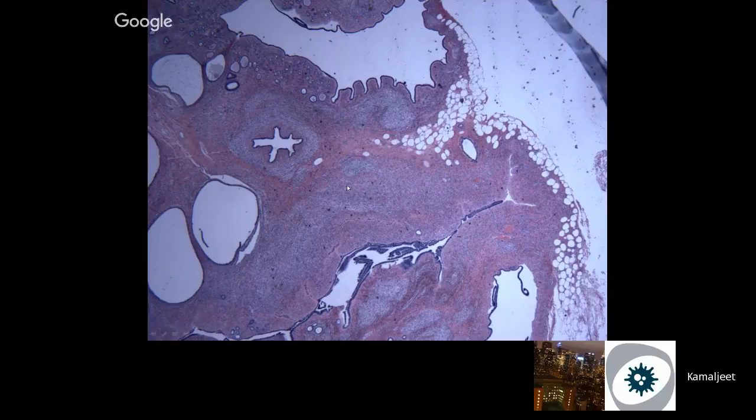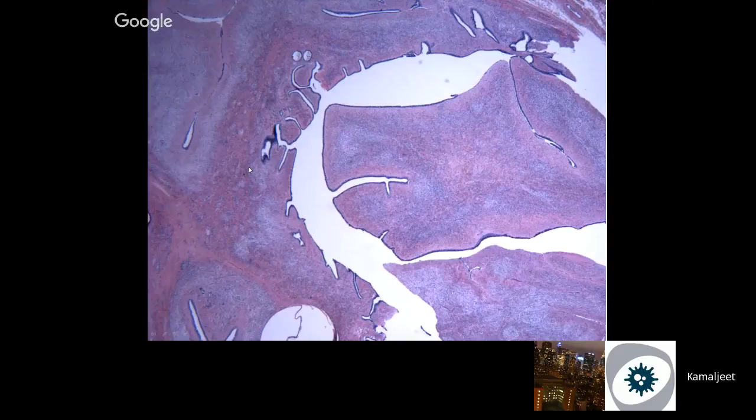At the same time, another feature that helps is the heterogeneity in the stroma. I think it's difficult to apply, but in fibroadenoma, the stroma is relatively homogeneous in cellularity. However, in phylloides, you will see variation in the degree of cellularity. As you are seeing here, there's a lot of cellularity around this duct as compared to this area, which is more fibrous. More leaf-like areas are actually diagnostic of phylloides.